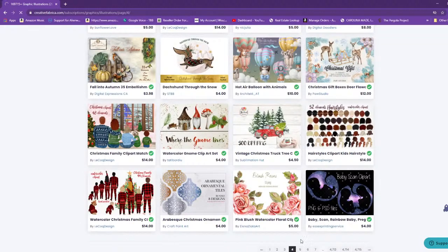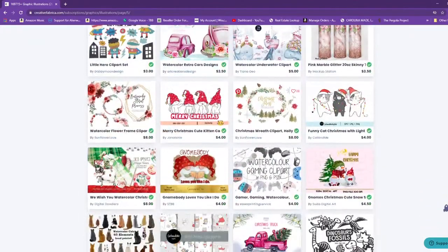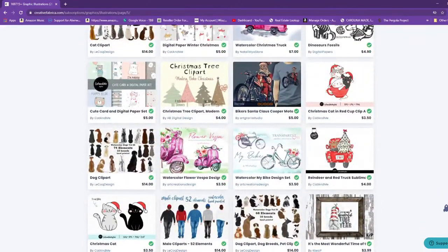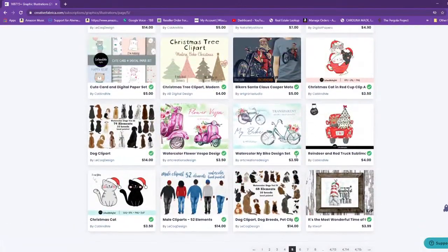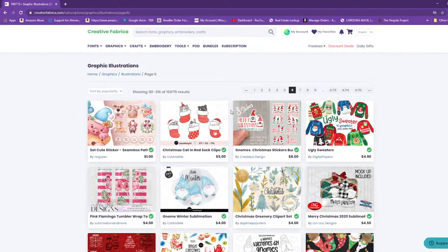This is tickling me. I'm just saying. It's crazy the way technology is now. You don't have to know how to do anything anymore. There's somebody out there that's done a lot of the work for you, and you just put it all together. And that's what this website does. Creative Fabrica, and they even have fonts, which I've always told you guys about.